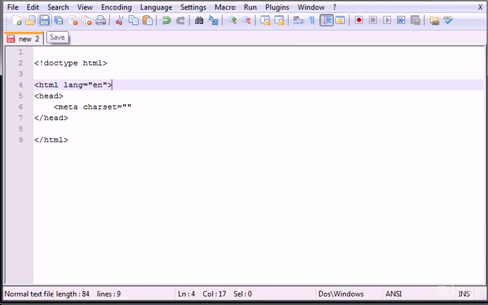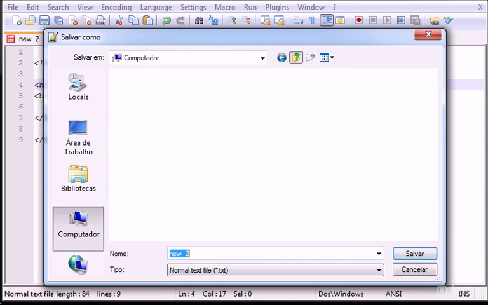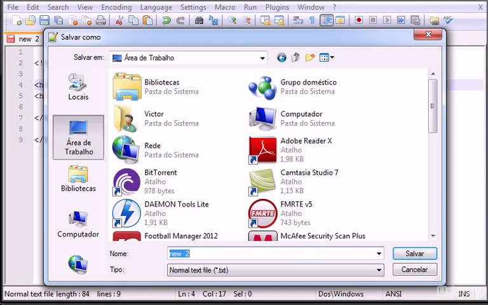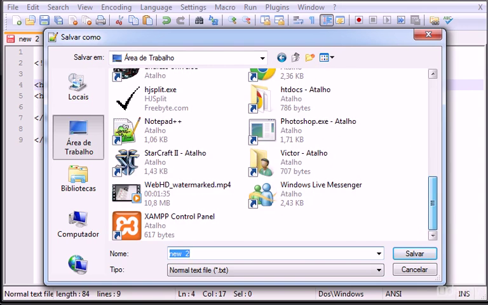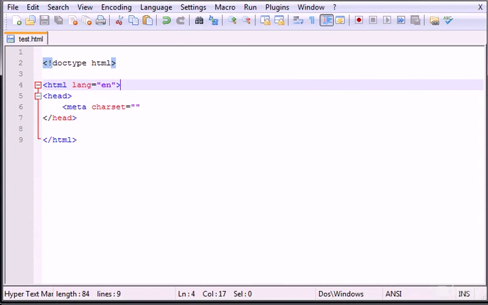So let me just save this, and remember you have to save the file as we did with XHTML. With HTML5, we just have to save this as .html. So I'm going to save this as test.html. You can save it whatever you want. Save it, and there it is.